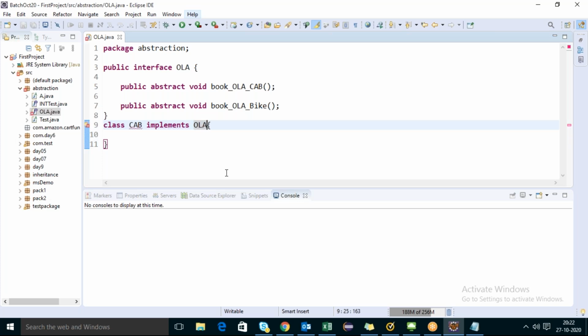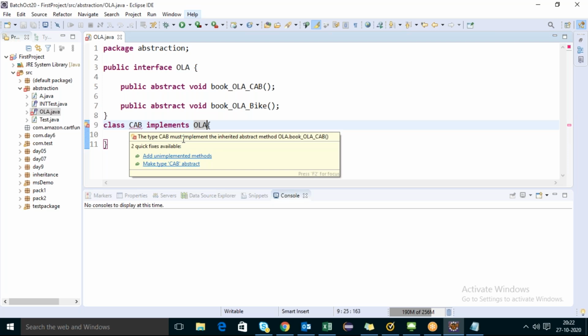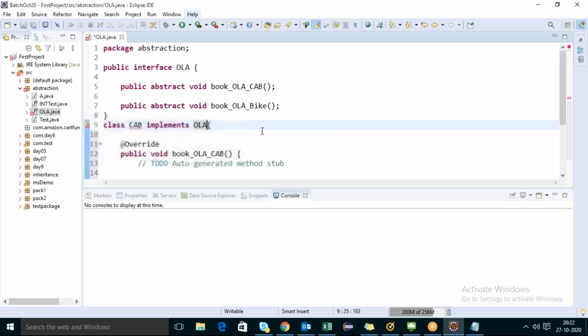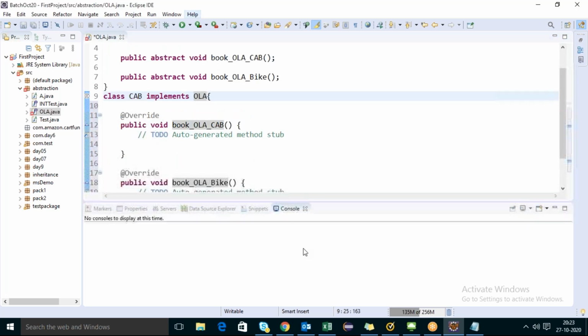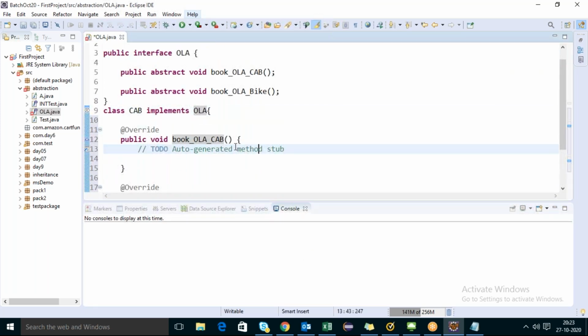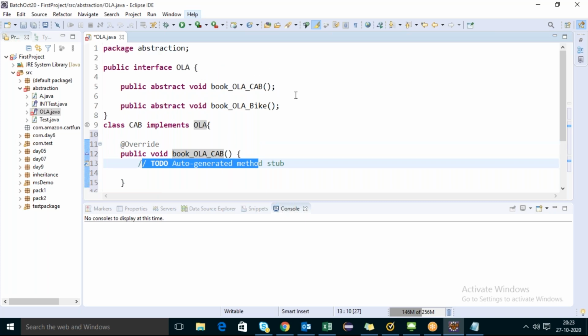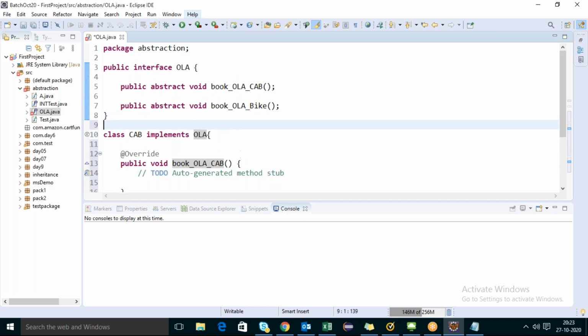Whenever you say implements your interface, all the methods present inside the interface will come with a method body. Here you have to provide the implementation. Here interface equals a fully abstract class. What does fully abstract class mean, team? All are abstract methods.